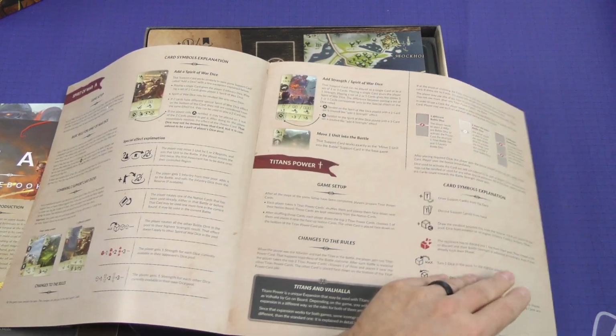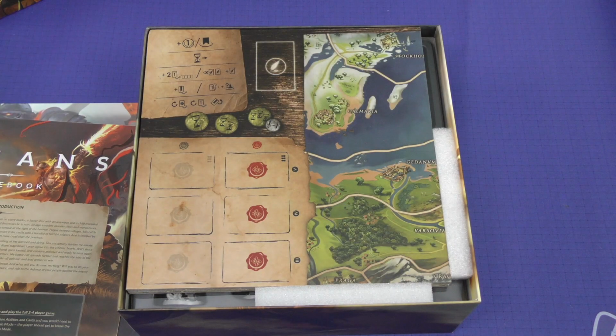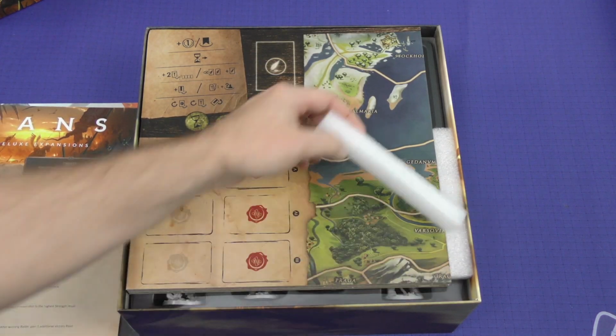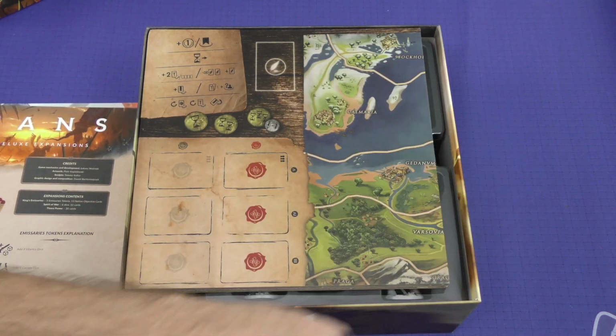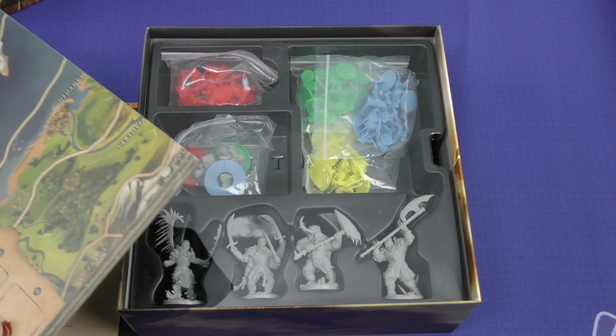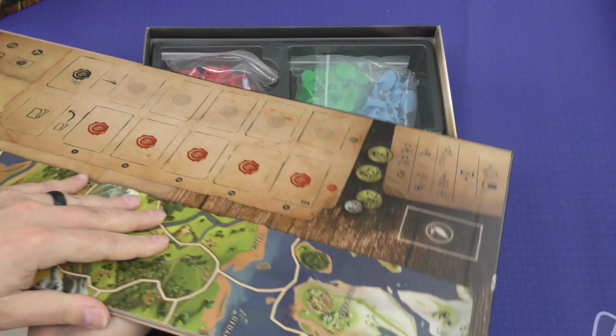So it looks like this is a very modular game. Valhalla, Titan's Power. Lots of different ways to play the game, and explanations as to how those expansions change the state of the game. All right, so I can see some miniatures. That is not a huge surprise here.